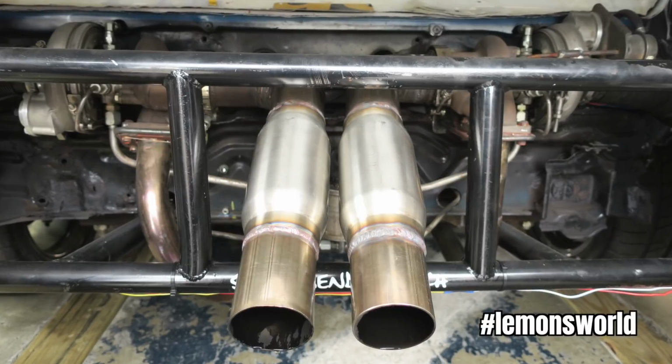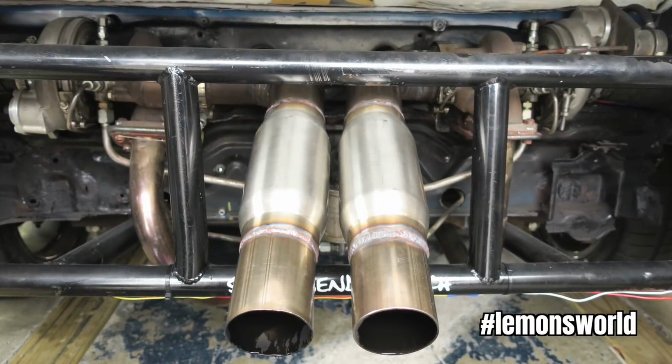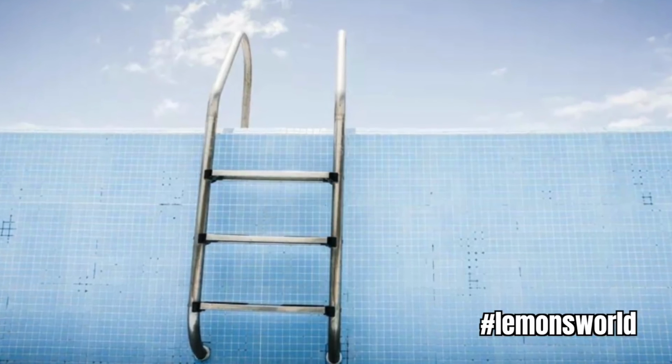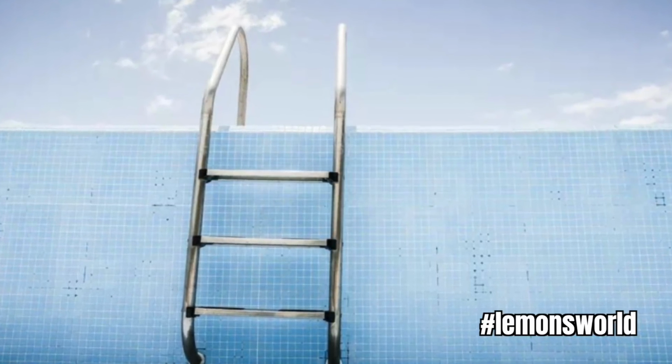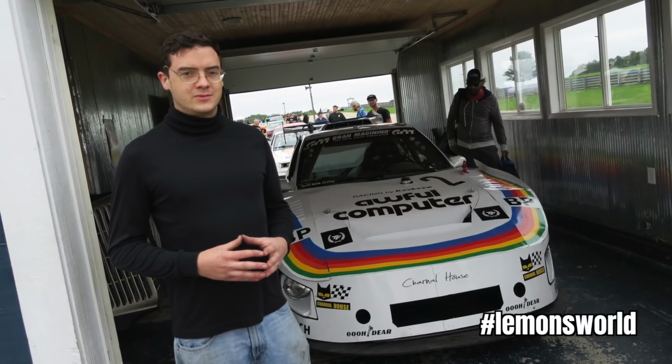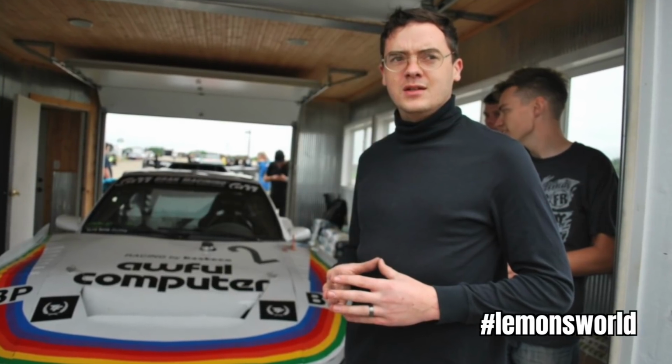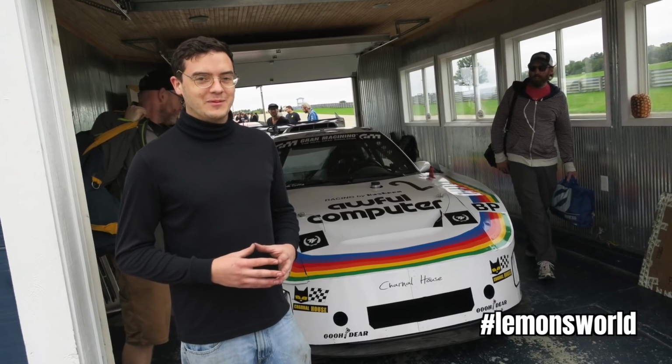Well, yes. Yeah, and the team, I mean, they tell us they get heat from everybody about everything with this car. They've gotten heat about these stainless steel tubes around the turbos. And you know what? Those are from the pool ladder that their next door neighbor was throwing away one day. They literally got that out of a dumpster dive. Again, people see the finished product and just assume it's expensive, and they know nothing about it. They don't want to know anything about what went into making it happen.